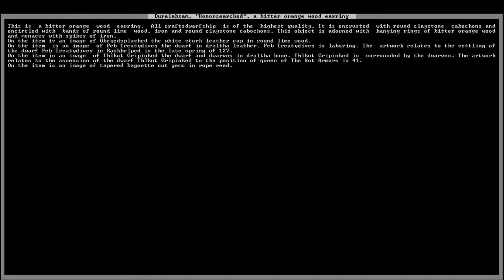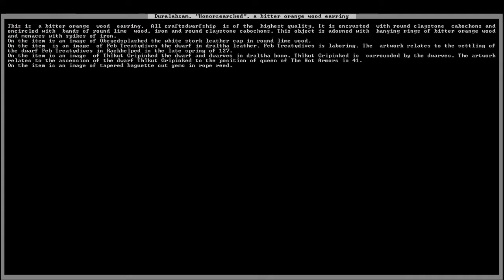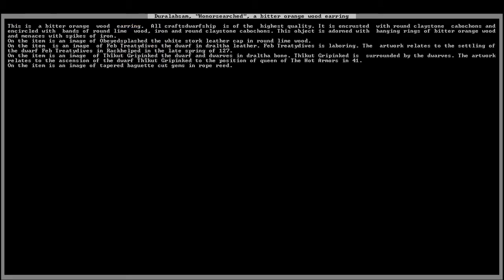On the item is an image of Obeid splashed the white stalk leather cap in round lime wood. I don't think that's an artifact we actually have, is it? Oh, it is. Okay. On the item is an image of Feb Treaty Dives the Dwarf and Drotha leather. Feb Treaty Dives is labouring. The artwork relates to the settling of the dwarf Feb Treaty Dives in Rackhelped in the late spring of 127. Who was this created by? Don't think it actually says. On the item is an image of Thickud Grip Inked, the dwarf and dwarves in Drothabone. Thickut Grip Inked, pardon me, is surrounded by the dwarves. The artwork relates to the ascension of the dwarf Thickut grip inked to the position of Queen of the Hot Armors in 41. On the item is an image of tapered baguette-cut gems in rope reed.